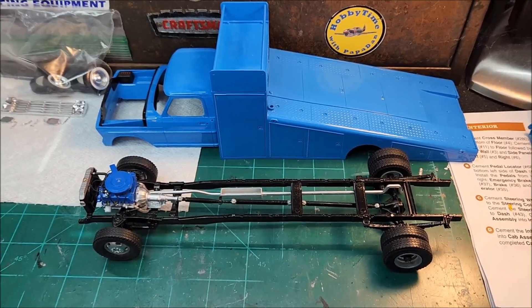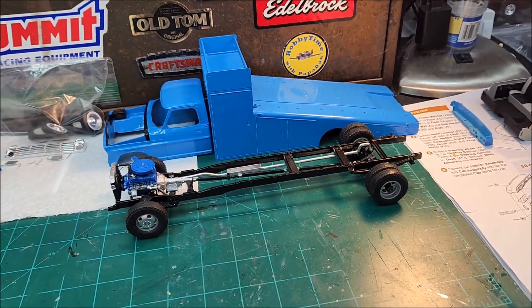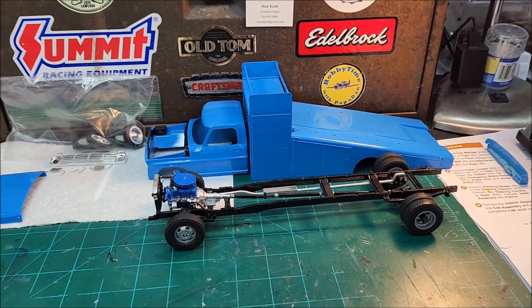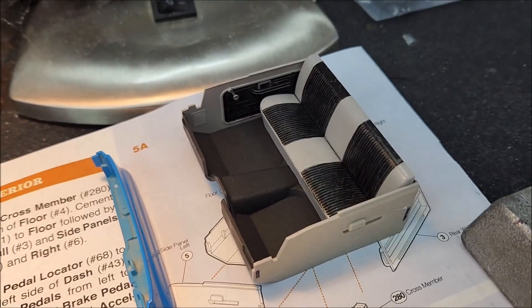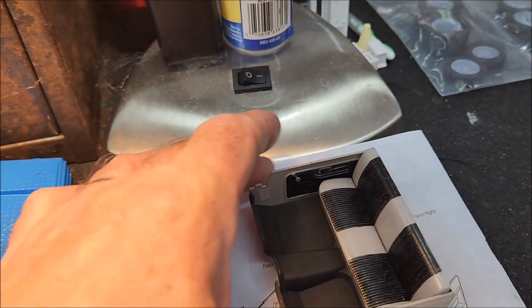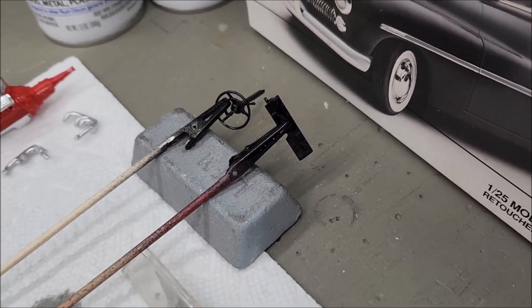This one's getting close, but I don't know what I'm gonna do with this thing. I'm not gonna try and put a white top back on it — I've just kind of lost interest in this thing. This isn't really my style anyway. I'll go ahead and finish it. I got the interior tub — I tried another color and didn't like it, so I just shot it all with black inlays on the seats and everything, and Molotov pin on the handles and stuff. I just painted this morning the steering wheel and column and foot pedal assembly.